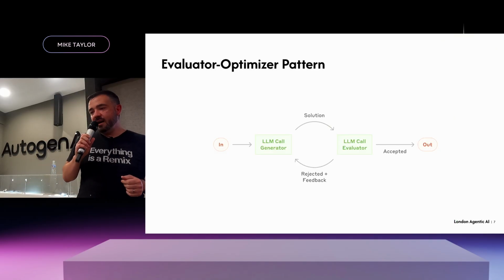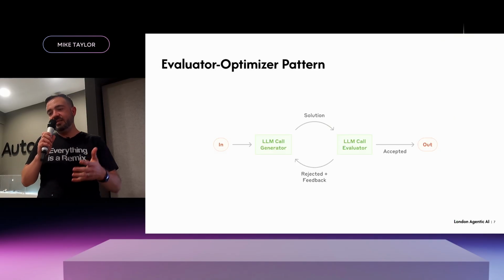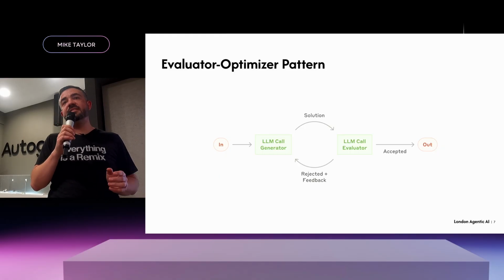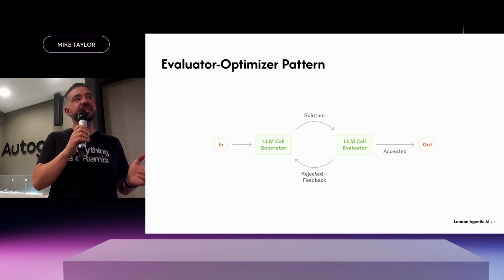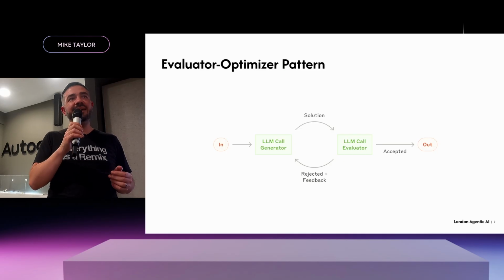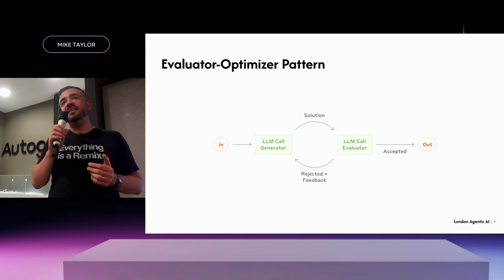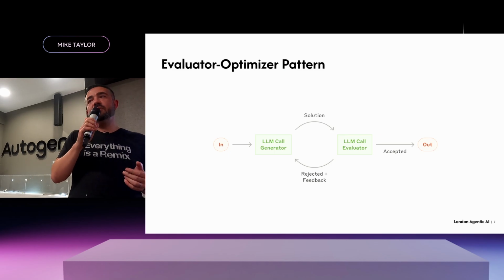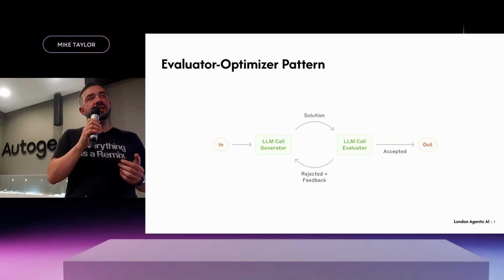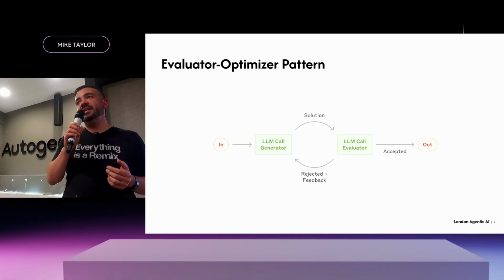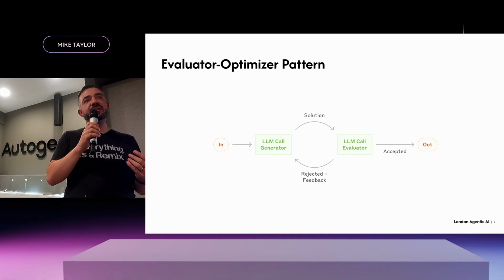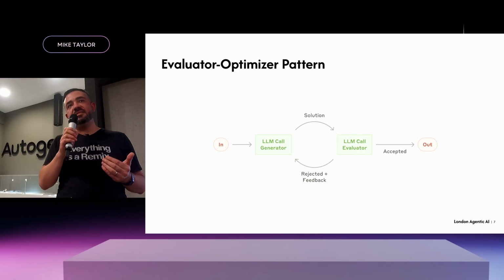Cool. So what is the pattern we're going to do? It's the evaluator-optimizer pattern. I use this for a lot of different things, because a lot of the tasks I'm doing, especially because I came from a marketing background, are creative tasks. I want you to write a blog post or a social media post. I want you to read this report and tell me what decision to make. These are creative tasks that are pretty fuzzy. You don't always have a right answer.